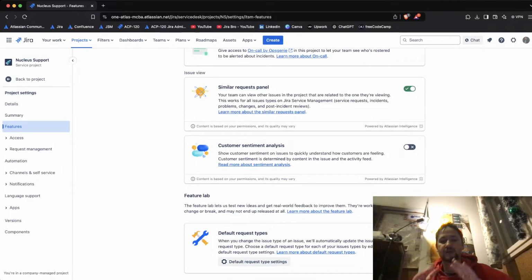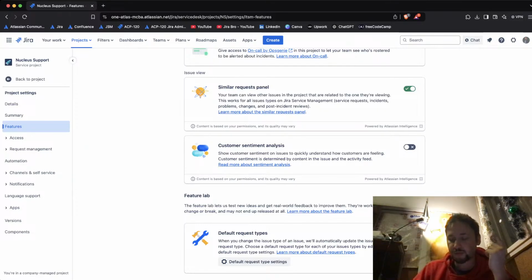Basically, you can really customize your service management project and tailor it to your specific needs. If your business is all about incidents, this could be the incident management.